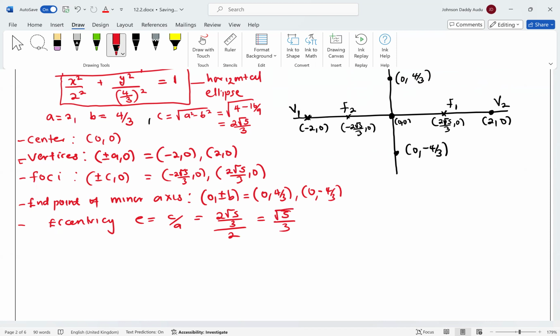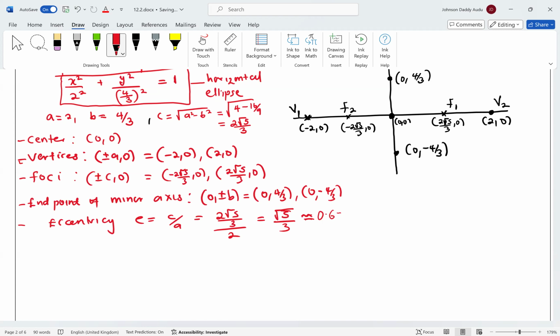And you can see this number here is approximately closer to 0.6. Okay, let's see. We know this is approximately 2 point something, right? Because the square root of 5 is what? The square root of 4 is 2, and the square root of 9 is 3. So it's going to be between 2 and 3. So this is approximately 0.6 something, or 0.7. This is closer to 1 than it is to 0, right?